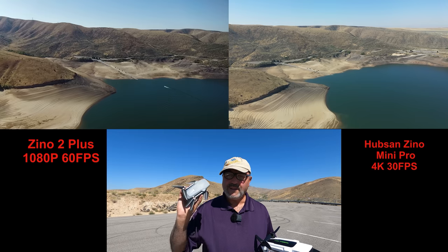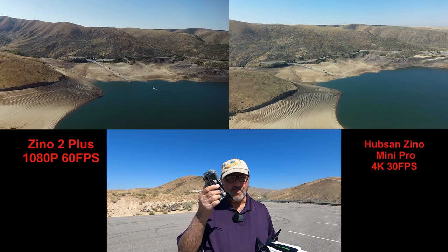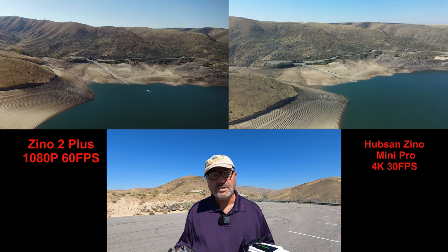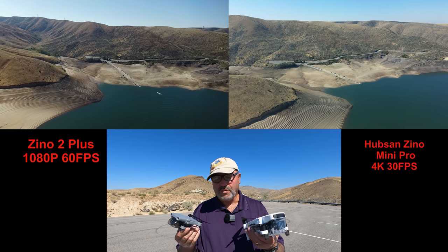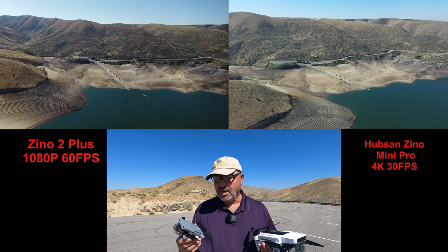So as far as precision flying, I probably found this guy marginally better than the Zino 2 Plus. That said, they both fly really well and had no issues there.